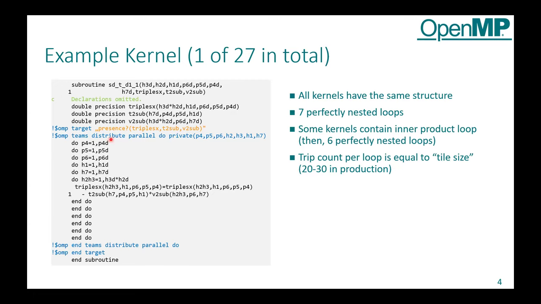You can choose the tile size to adjust the level of parallelism in those loops, but also to adjust those loops to things like cache sizes and so forth. If you think about this, this loop nest is pretty much 20 to the power of 7 iterations. So this is nicely parallel in this particular case.